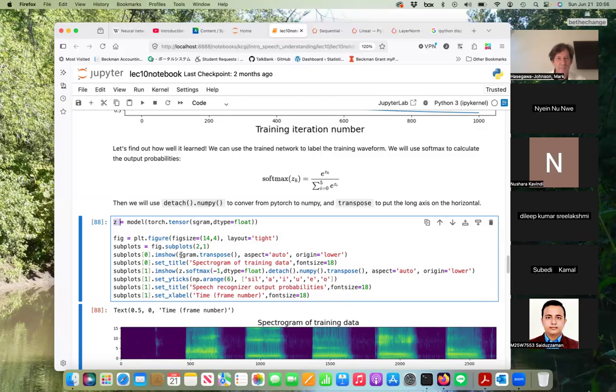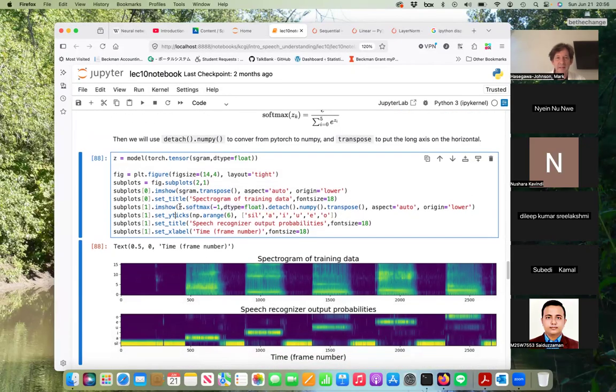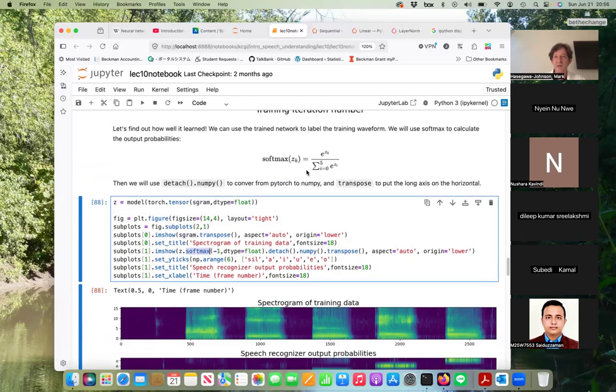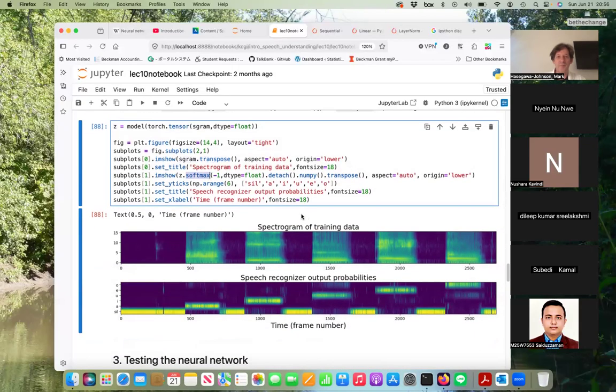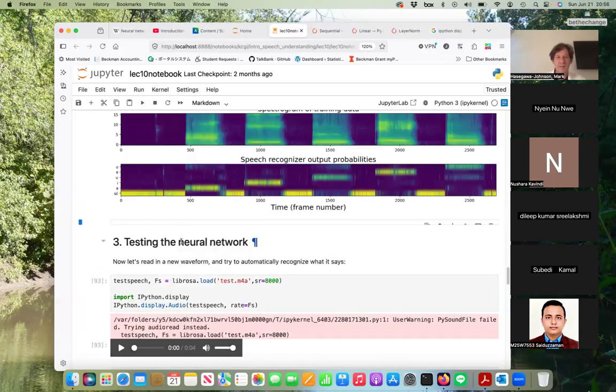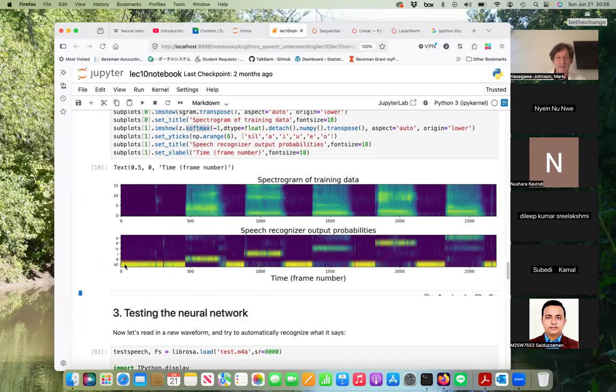And then we will plot the spectrogram in one plot, and in the second plot, I'm going to take the Z functions and pass them through that softmax, pass them through this nonlinearity in order to calculate the probability, and plot the resulting output. And the resulting output you see is 0 during the first silence, and then it's 1. So this is taking Z and passing it through the softmax. Z is a 6-dimensional vector at every time step, and that 6-dimensional vector I'm turning into a probability.